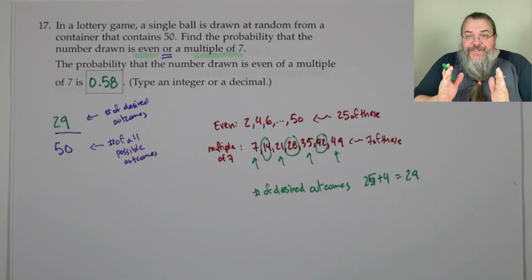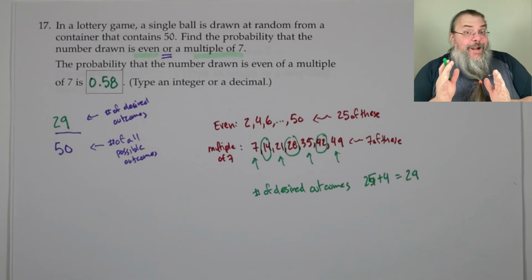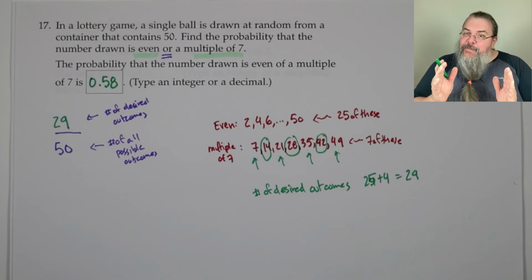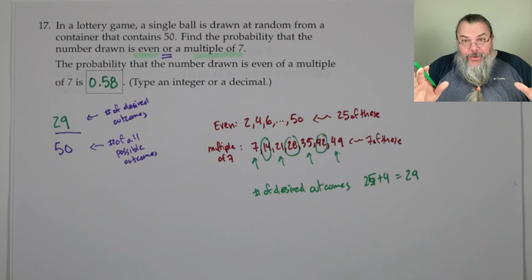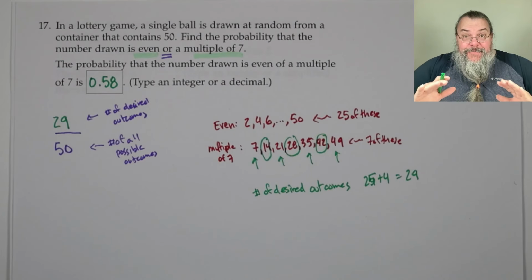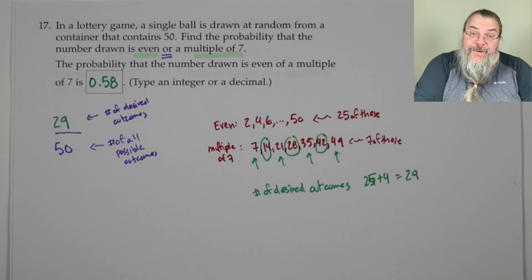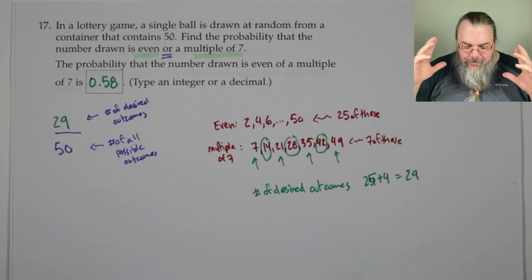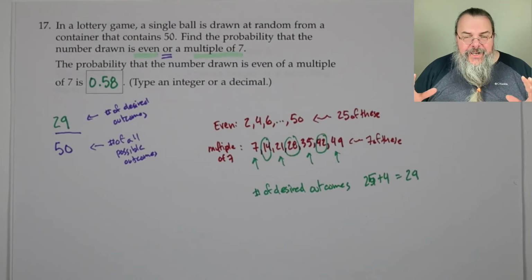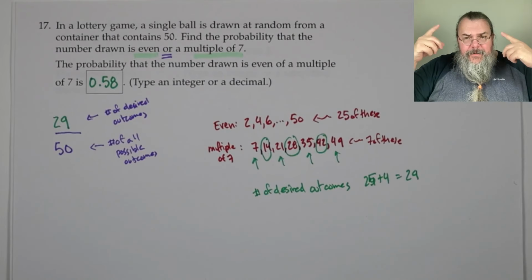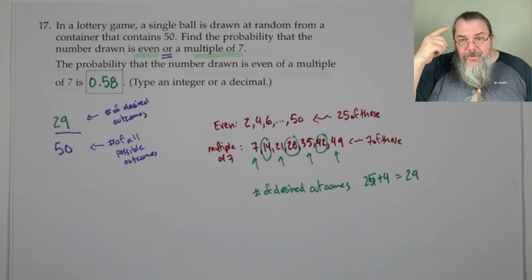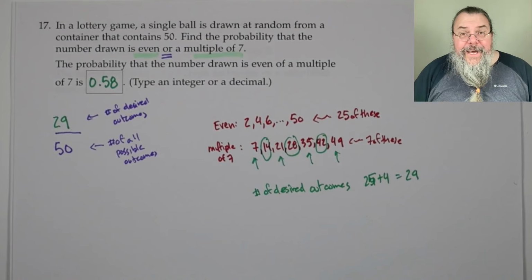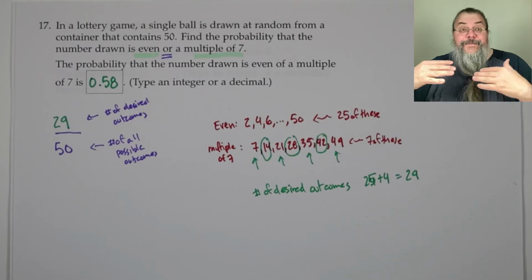Now, keep in mind, one thing should be true about probability. It can't be below 0, so you can't have a negative probability, and it can't be above 1, right? 1 is like 100%. And probability is not like, oh, we're currently giving 110%. No, that is not how probability works. So if it's not between 0 and 1, mistakes were made. Make sure you don't just randomly toss numbers in. You want to think, hey, does this make sense? Always stop and question yourself. Does this feel right? Is this a reasonable answer? And if it doesn't, fix it.